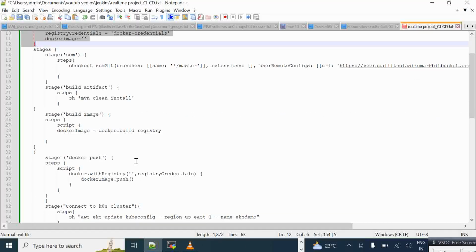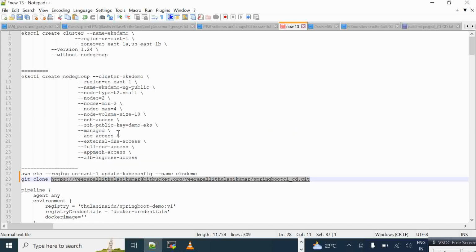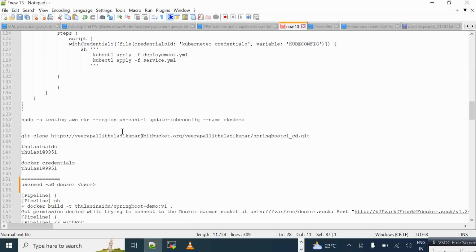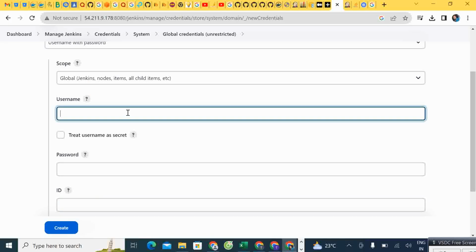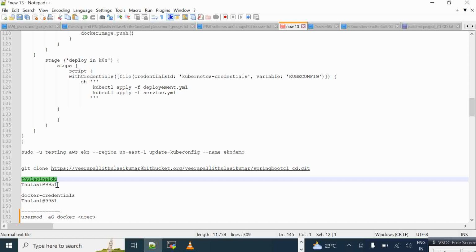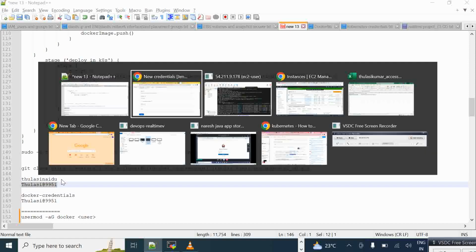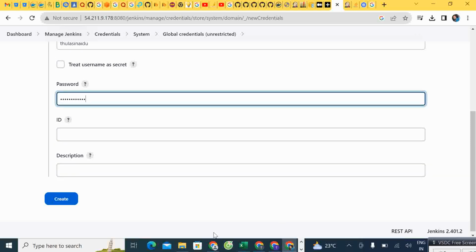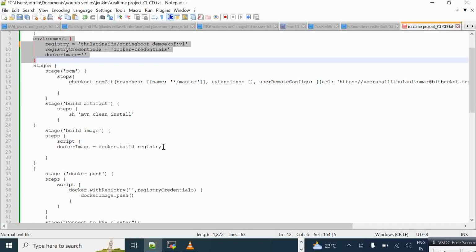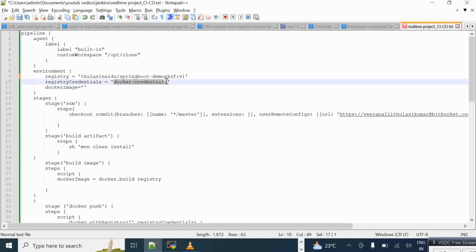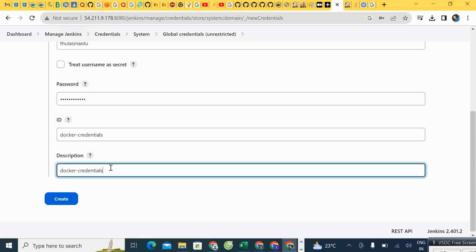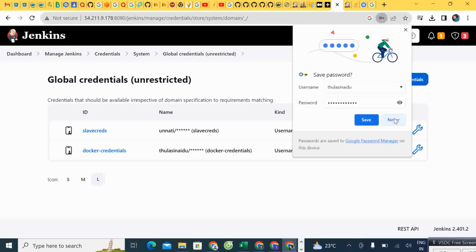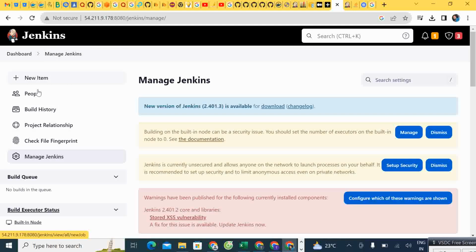My username and password, let me add that. Name, I will use the same name so there is no confusion. Let me run it now.